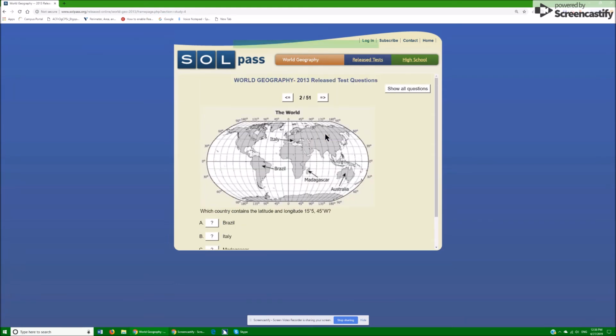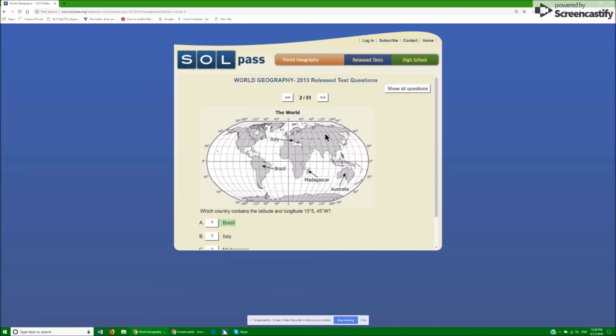Space bar. Space. World geography dash 20. Beautiful. Release test questions. Now, we already know we pop back to the top, so B for button. Show all questions button on mouse. Less equals button on mouse equals greater button on mouse over. Button on mouse over. Okay, and as soon as you get to button and mouse over, you want to up arrow and listen to it. A. Button on mouse over. Brazil. Okay? And then find the correct answer.